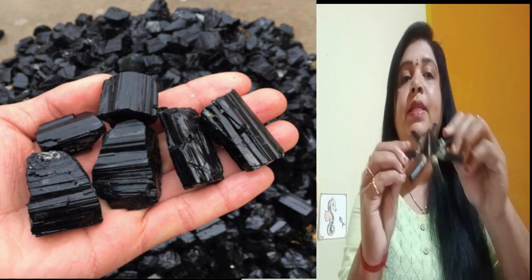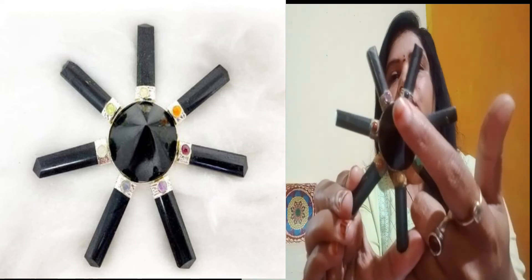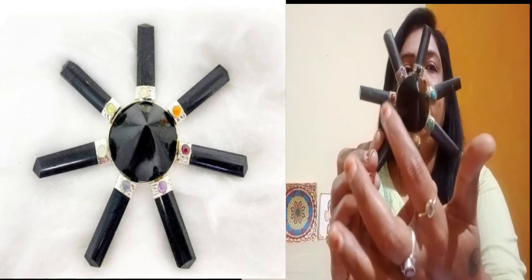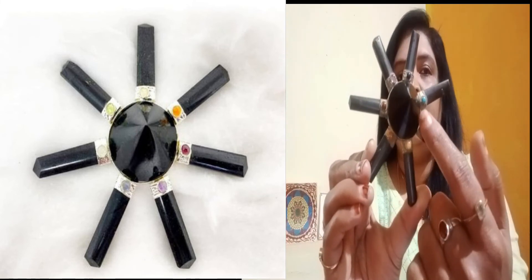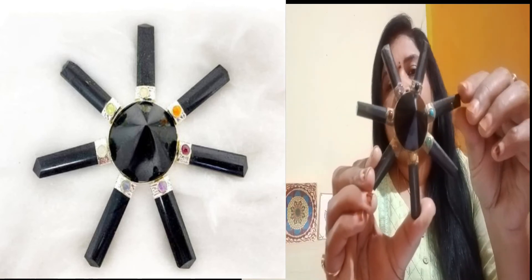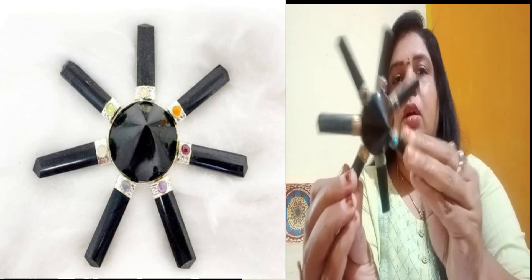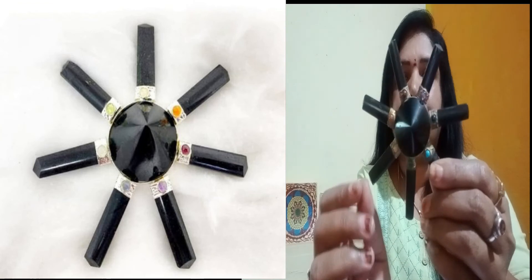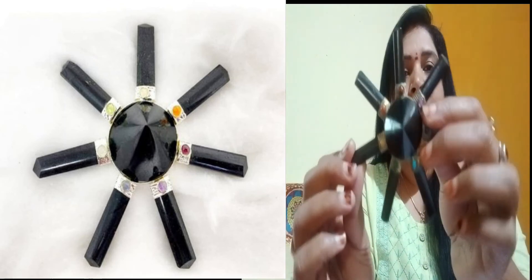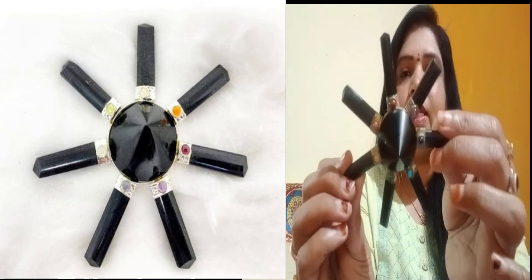Apart from tumbles and pebbles, I have a tourmaline generator here. It looks like this — a cone-shaped structure with a pointed tip and almost seven tumbles which indicate the seven chakras. As you can see, there is a red jasper, an orange aventurine, yellow aventurine, green aventurine, lapis, sodalite, and amethyst crystals placed on the tumbles. These seven tumbles are joined to a cone forming a generator, which acts as a very good blocker for EMFs. You can use this black tourmaline generator for affirmations and goal manifestation — write your goals on paper and place it under this tourmaline to manifest them faster.